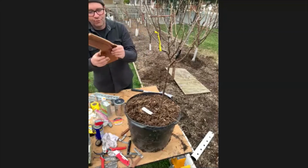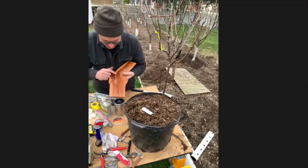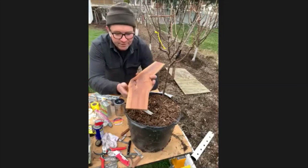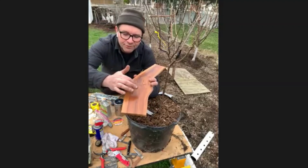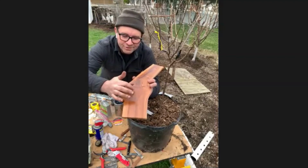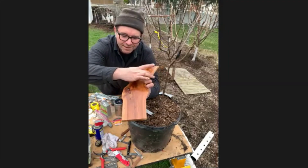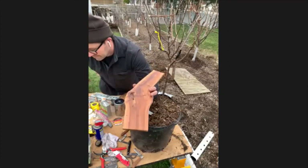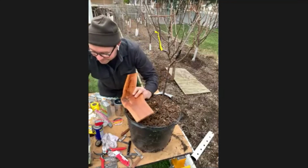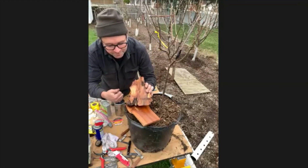I have one more thing to show. Okay. All right. So this is a cross section of a graft. We'll get really close. So right here was the original tree. I don't know if you can see that in the texture of the wood. And then right here was a tiny little graft that was placed on it, and then it became this tree. And then here's another one that you can see more readily. So that line is where the graft was.